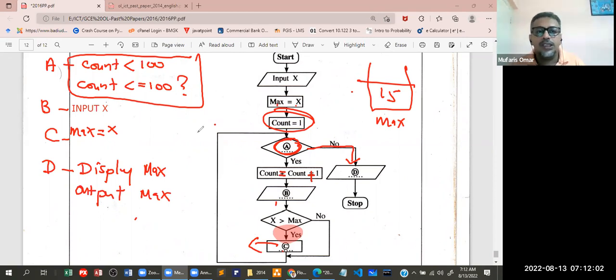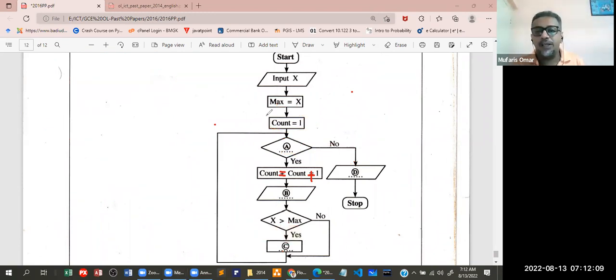Okay, so let's find out which one is correct. You can create a tracing table and find out. Okay, you can do this as homework.